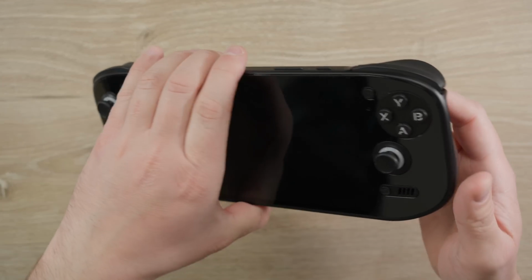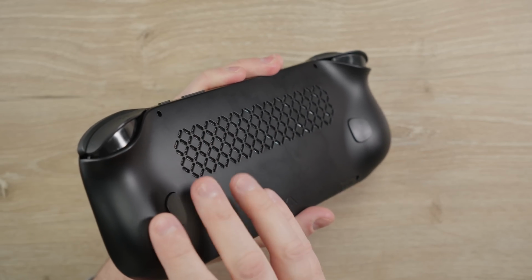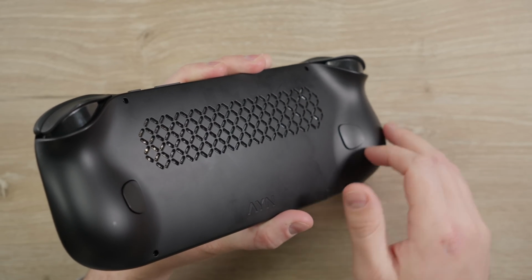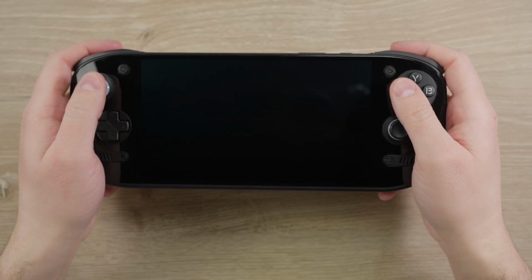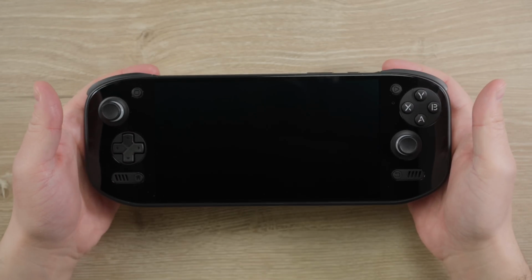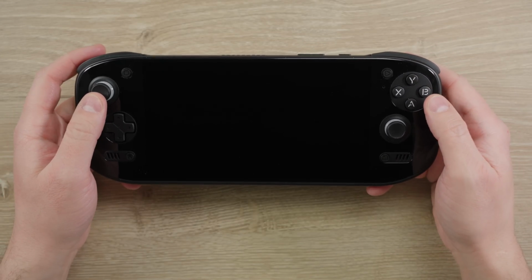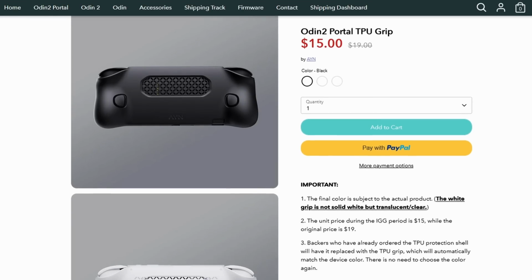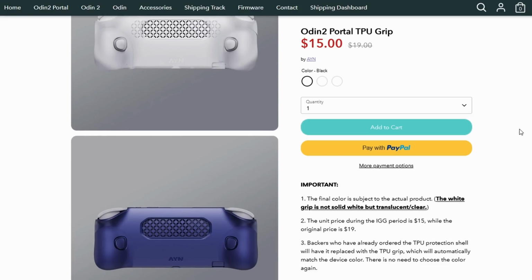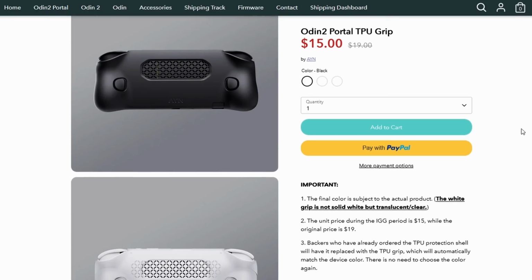My biggest concern with the comfort is the slippery plastic. I found it tough to maintain a good grip holding the device when it wasn't resting on a table or on something. Lying down or sitting and holding the device in the air, I can feel the device sort of slipping out of my hands due to the plastic. It isn't grippy at all. Now, AYN is selling a grip for $15 US, which, depending on the feel and material of it, should hopefully fix this. But as usual, I never look to a grip or outside accessories to solve what is a design flaw.